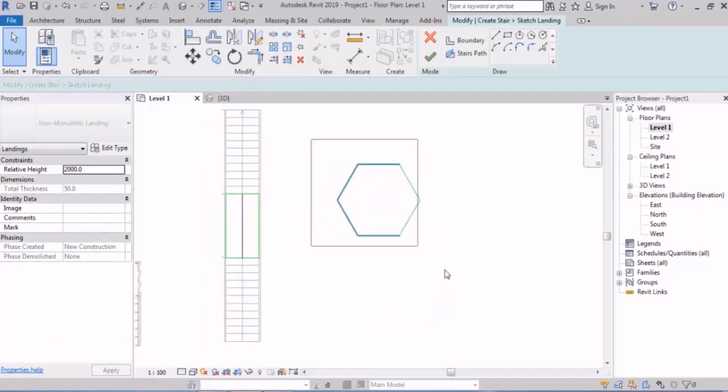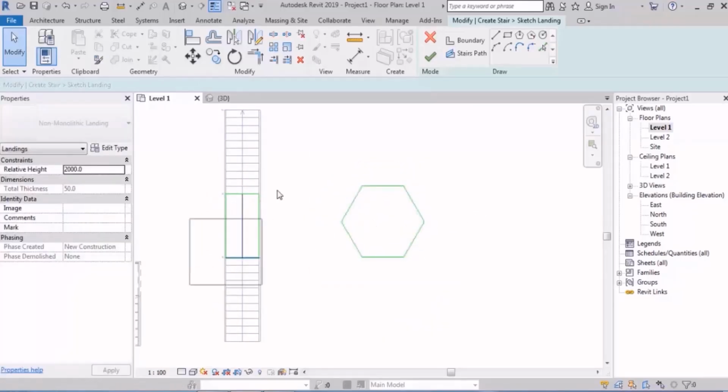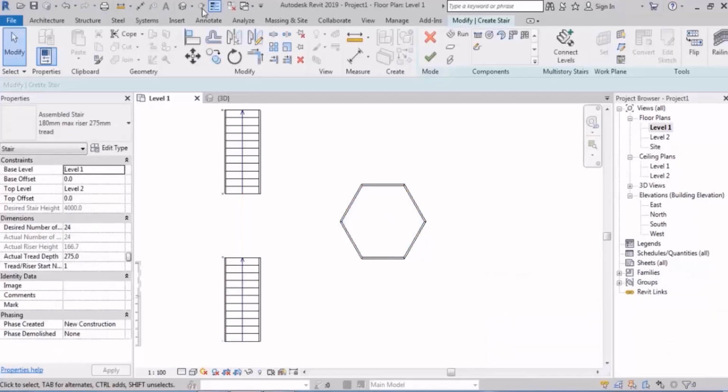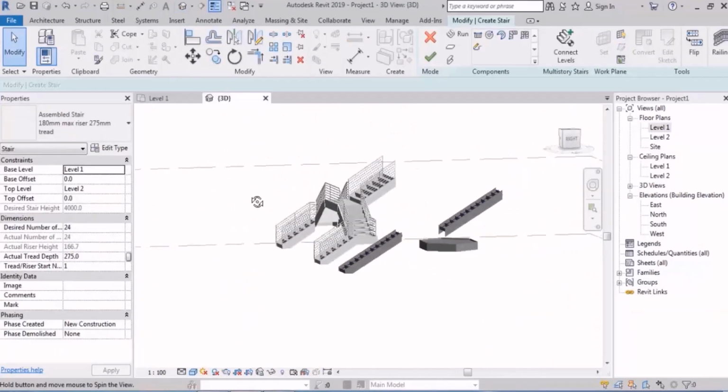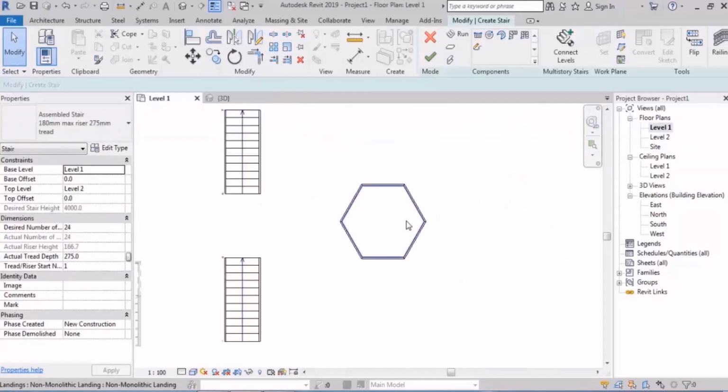And that's it. After this was finished, you can delete that one and then click on finish. Then the unjoined message appears, which is natural because we moved the landing. But based on what we learned, we should not fear this unjoin. So click on it, but check it in 3D immediately to see if it's upside down. But it's not, so it can be fixed.